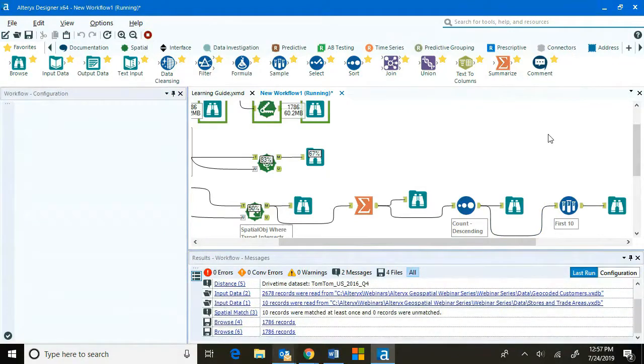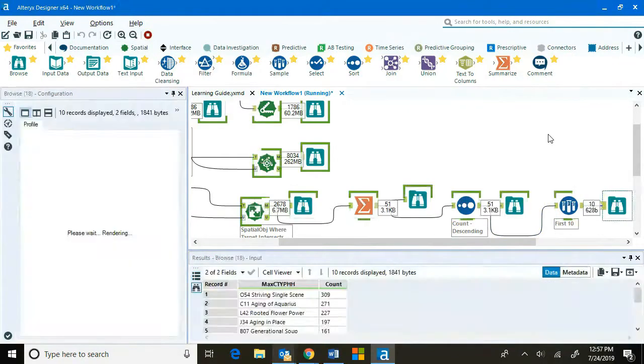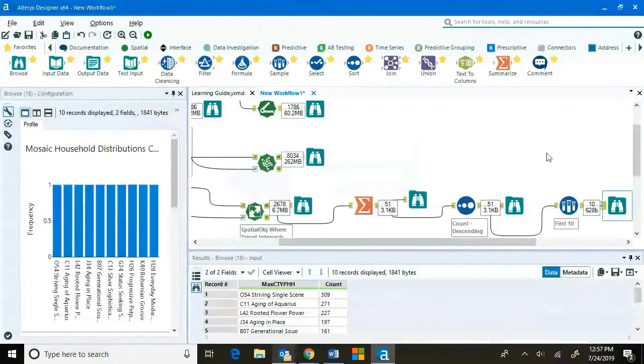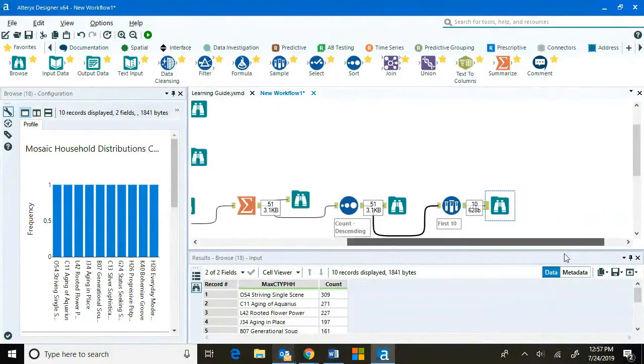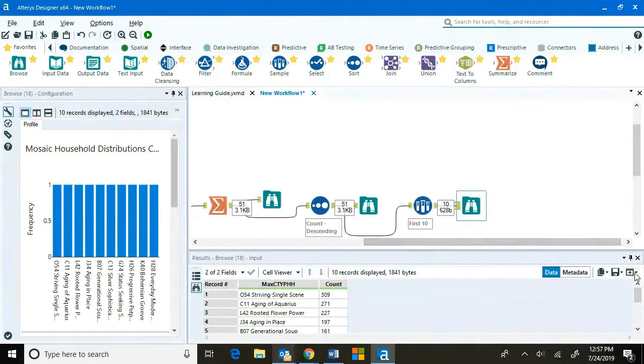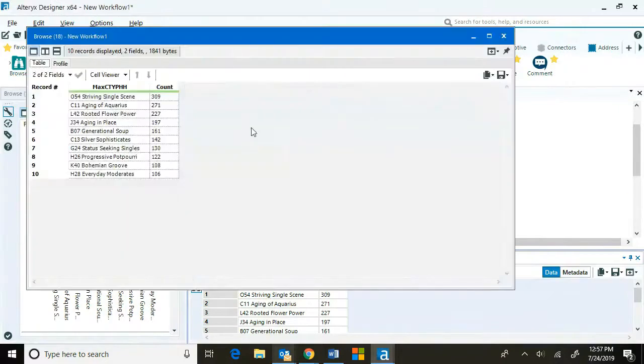And this is a pretty simplistic way of profiling your customers. If you want to get deeper into customer profiling, please feel free to reach out to me because there are some advanced techniques you can do to really get to know your customers. But again, this is a more basic view, but a great introduction into those Experian demographic and segmentation variables. So here are my top 10 segments for my customer base in the Denver area.